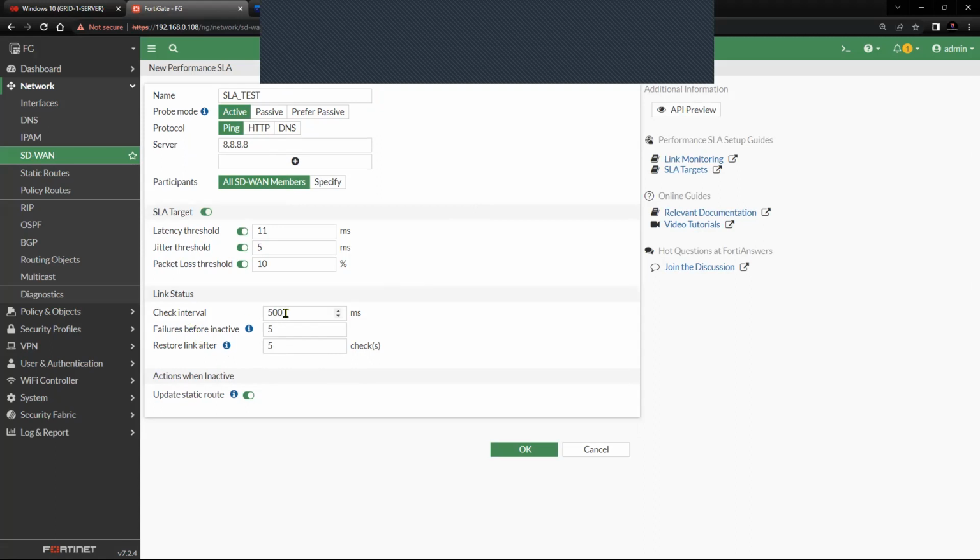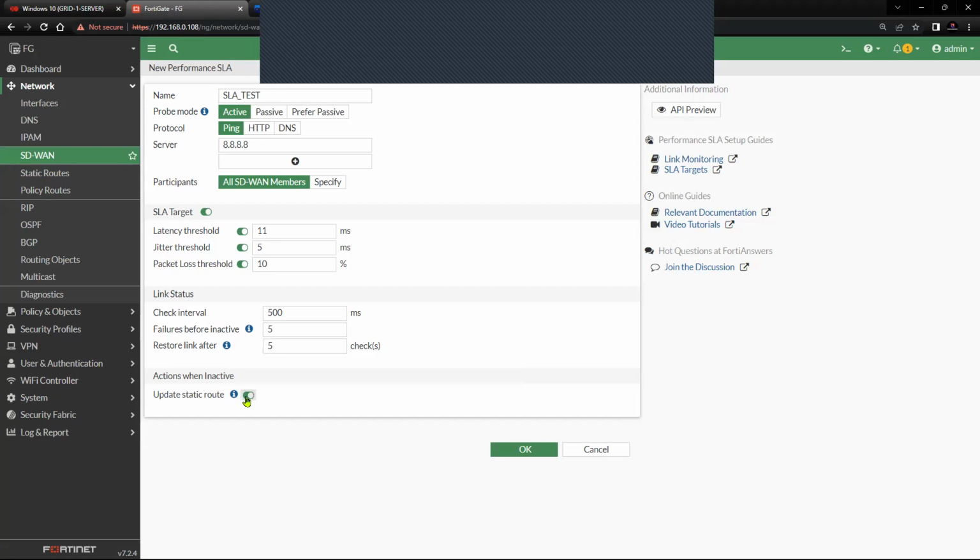The check interval is 500 milliseconds by default. Failure before inactive is 5, the number of timeouts before the interface shows as inactive. And restore link after 5 checks. So if the probe is successful for 5 checks, you can restore the SD-WAN link, which is WAN 1 and WAN 2 in our case.